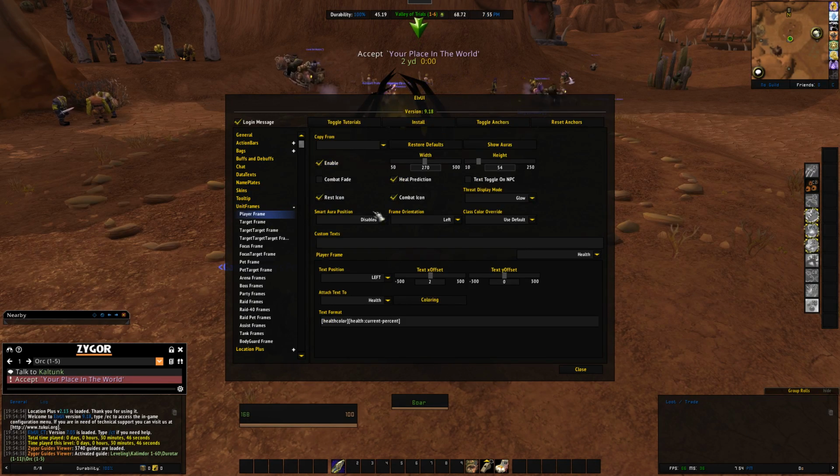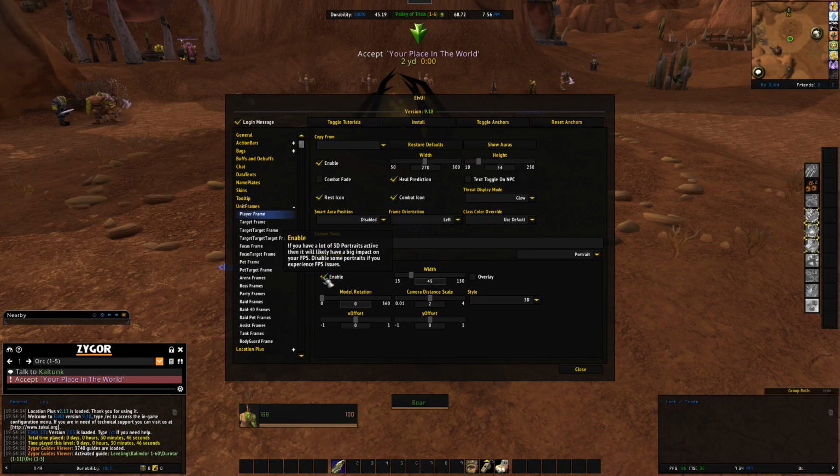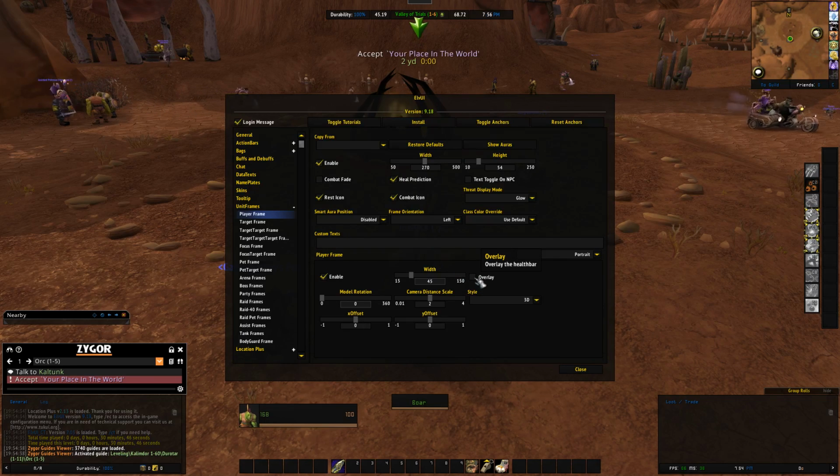Then in the player frame, what I want to do is go portrait enable, and then I think it's overlay.